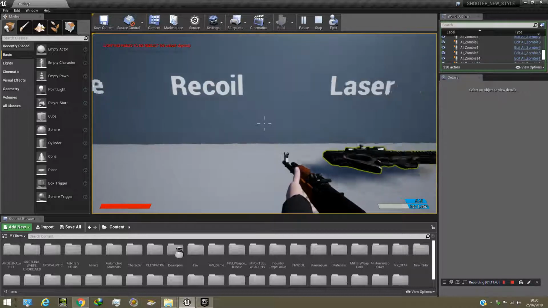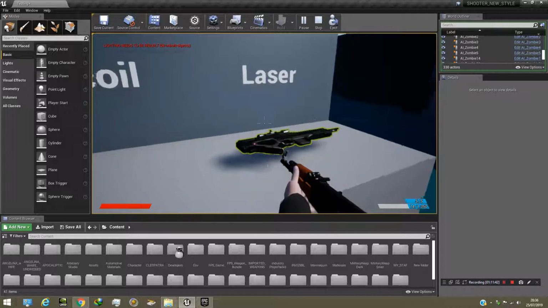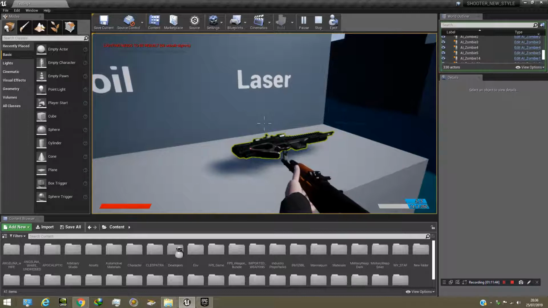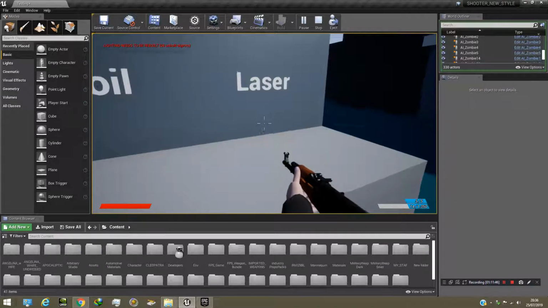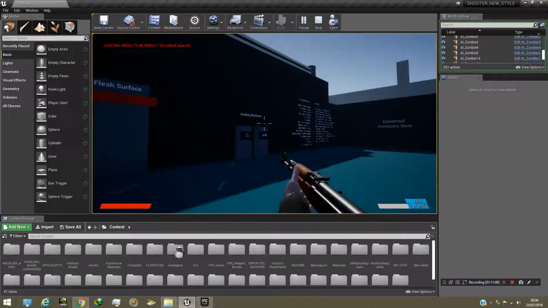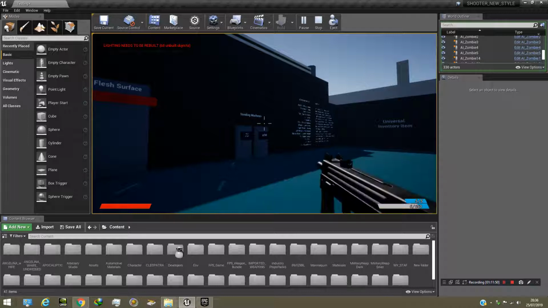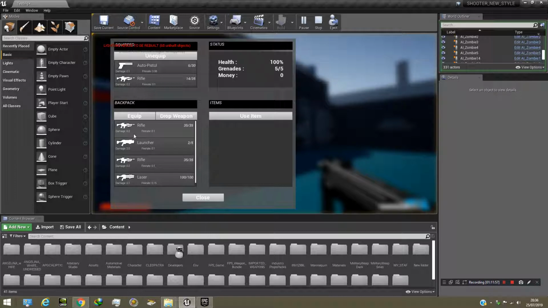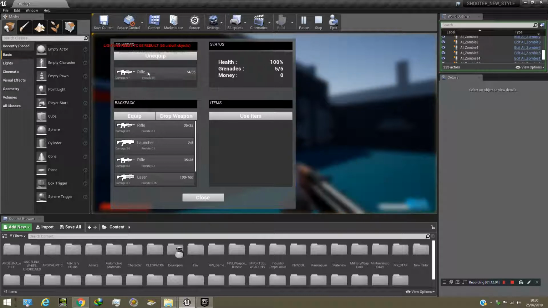Now what I want to say about that menu: I will also take this laser gun, and then you will find it in the menu. If you press the E button, you will find the weapons you just collected here. I have this one, which I will drop as unused.